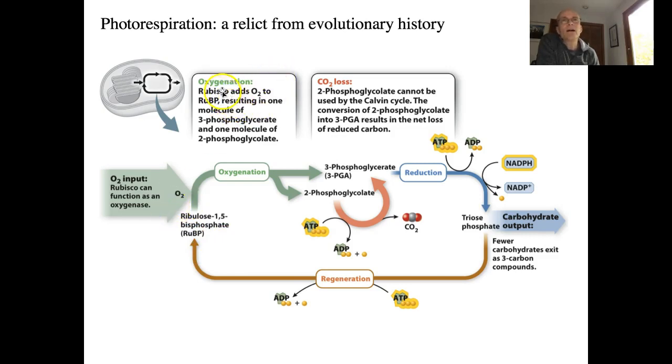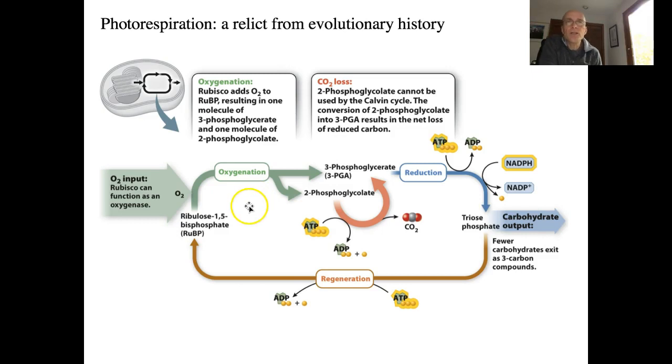So it can also have an oxygenation function, and that means that it adds oxygen rather than carbon dioxide. And when it does that, that's no good for the plant, because the plant wants to take carbon dioxide from the atmosphere and reduce that to sugar, right? Sugar with no carbon in it is no sugar, it's nothing. So it needs to put in carbon dioxide. If it puts in oxygen, it's not going to gain anything. So what's it going to do with this compound that's now junk?